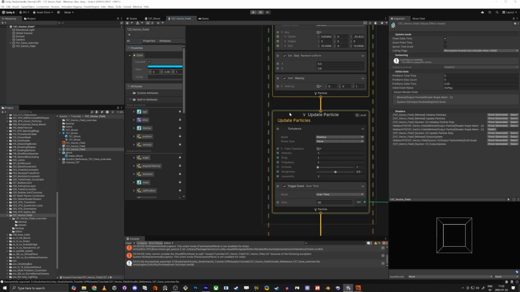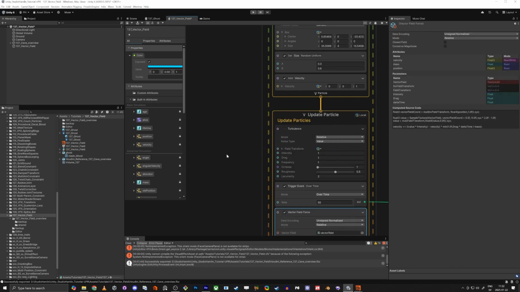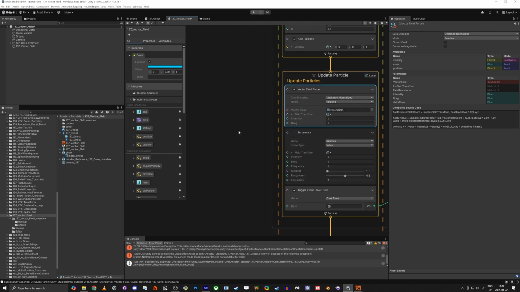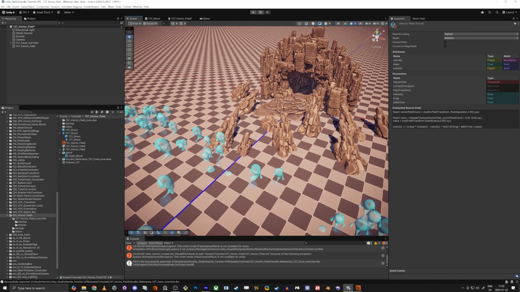Here in the update particle, we just add a vector field force. And then we have the volume that we made and we place it here. So there are two things we need to make sure here. We need the data encoding to be signed. And now they should start following it.